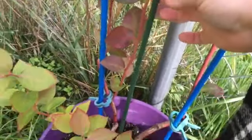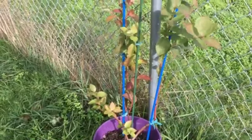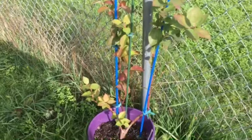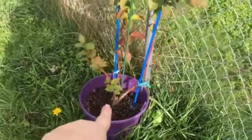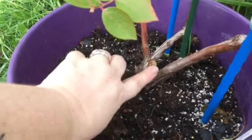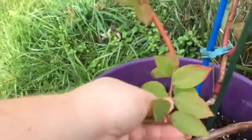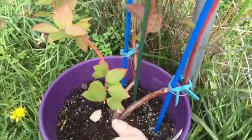This branch also created a branch on the branch, and I went ahead and staked it — it's a little skinnier but it will get thicker next year. It was very much like my Pink Lemonade blueberry where it looked really puny and small when I first got the plant, but all the new growth every year has gotten thicker, bigger, and stronger. I trimmed off some branches that were coming out sideways and kept the branch going up. So I'm kind of creating this kind of upward structure here.